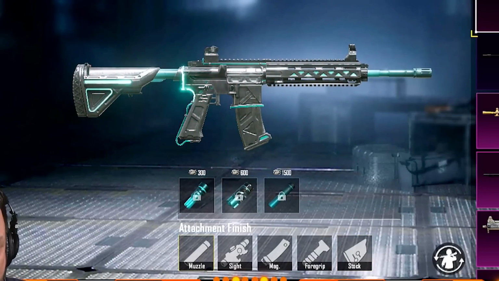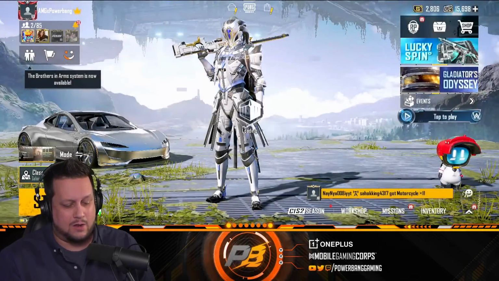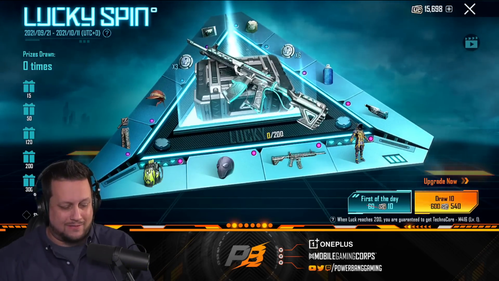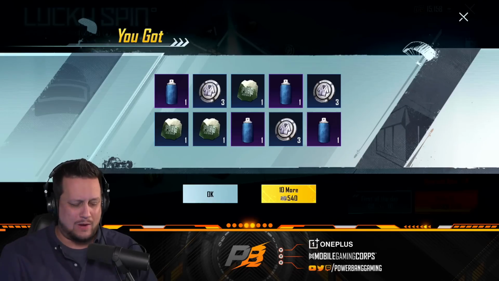This thing looks absolutely incredible. Let's get in on this right now. And the interesting part is, we only have 16,000 UC. I don't think that's going to do it, but let's start in on it immediately and see if we can pick this bad boy up. Paint right off the bat.